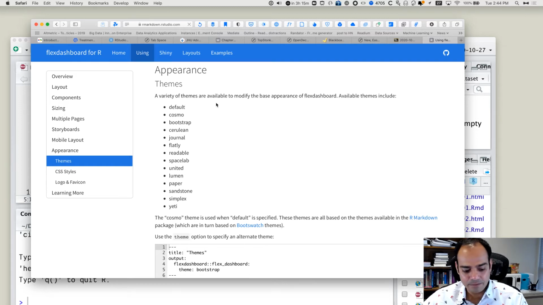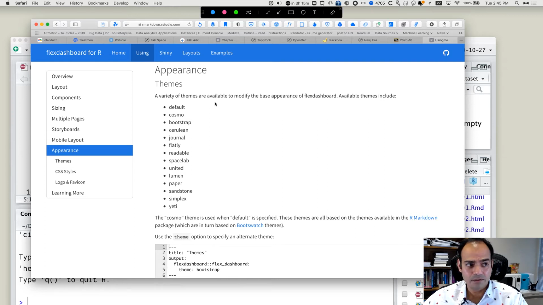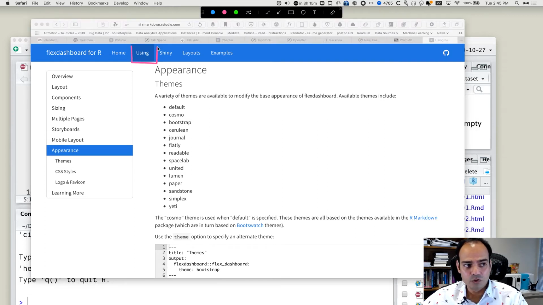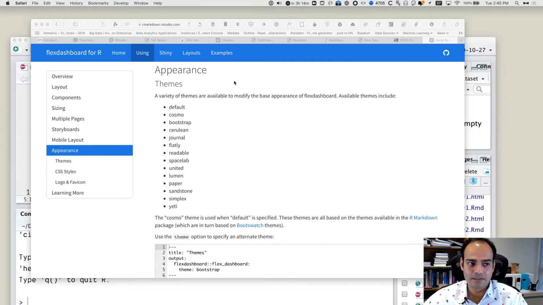So I'm on the Flexdashboard website. Then I clicked on the using tab, and within that I selected appearance from the left navigation, and within that there is a themes option. So I selected that, and this is what you get.